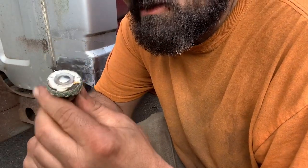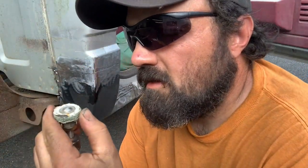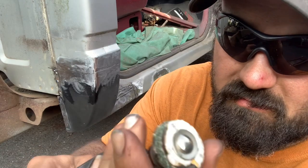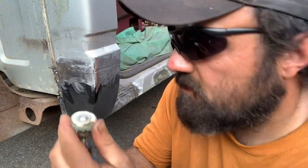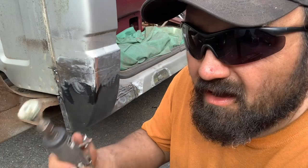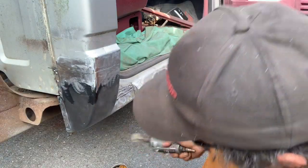My only problem is, I guess I could go ask the person I got it from, but I don't see them that often. I don't know where to get more of these. So if any of y'all out there know where to get these little, they start out as green wheels, I don't know where you get them. Everywhere I look, I can't find them. Maybe I'm just not looking in the right places. But anyway, that's what I'm going to use. We've got them welds in there, so we'll get to it and finish up grinding the rest of this.